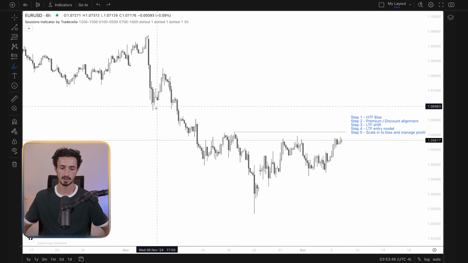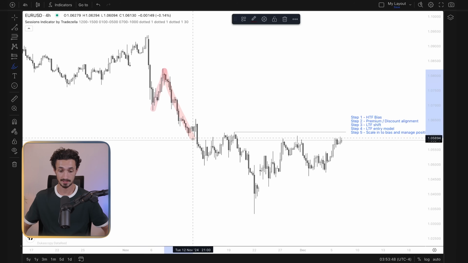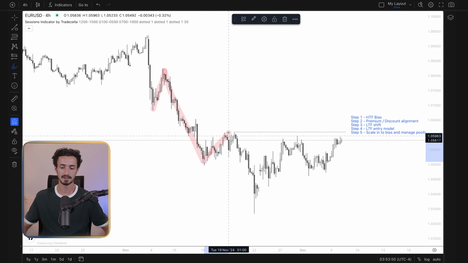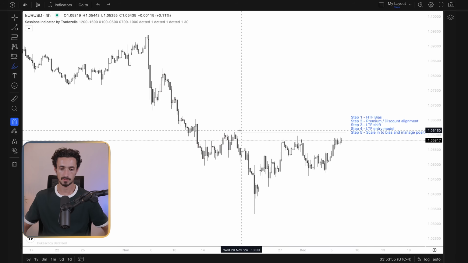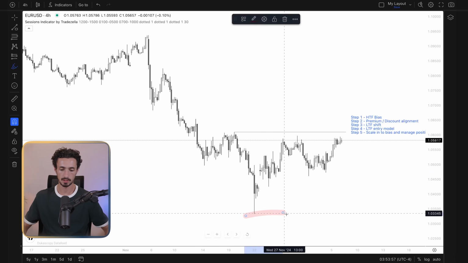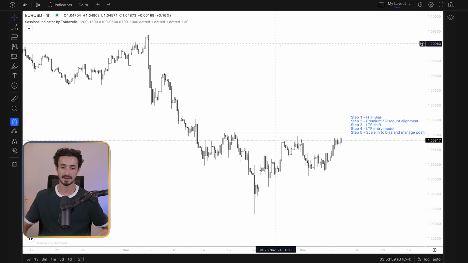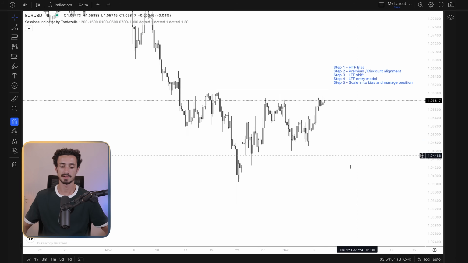So we're bearish. We have a pullback in here, we continue bearish. We have a pullback in here, we continue bearish. And right now we're here. So we are neither above the high or below the low. That is our trading range. Very simple. That is how you define a trading range.